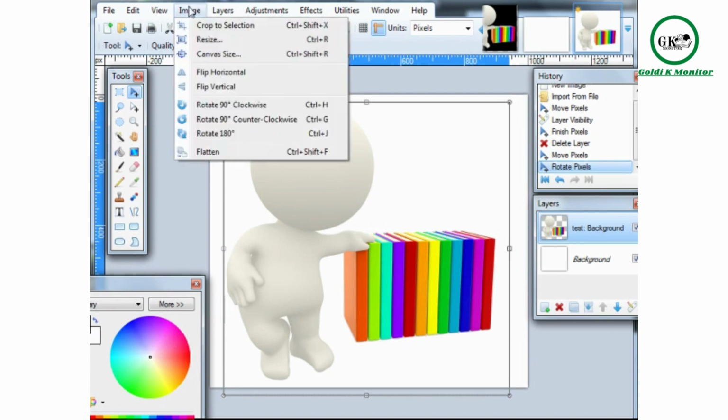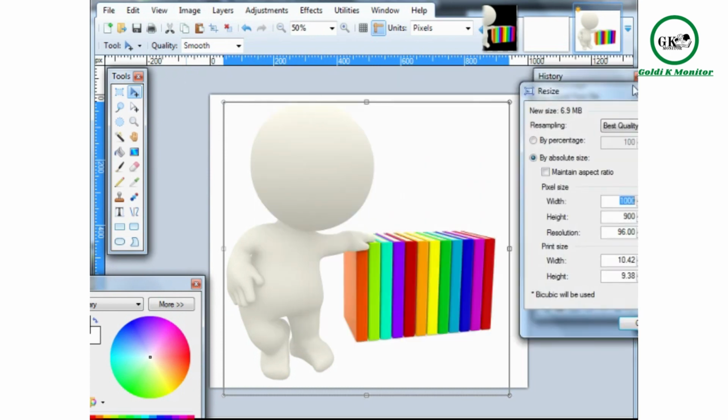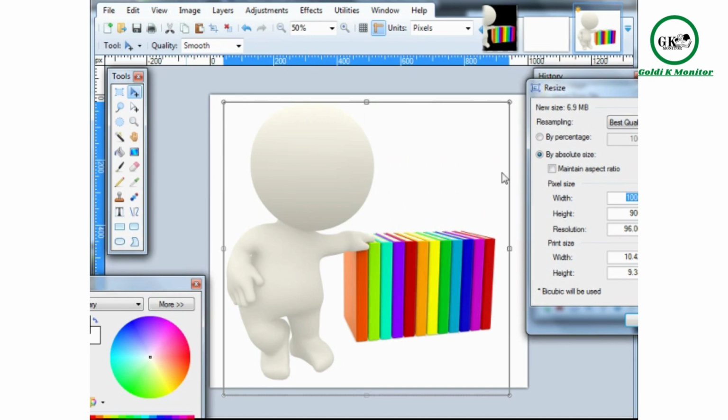And of course you can mess around with the layer itself. You can resize the layer. And if you want to keep, let's say for example, what maintain aspect ratio means is, let's say I resize it to 500.